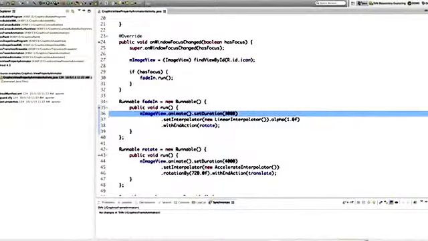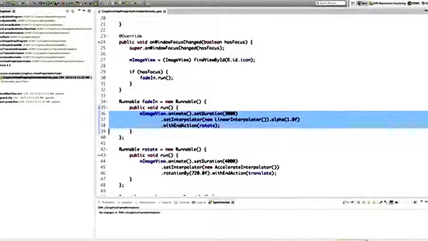In this case, the next call is setDuration to 3 seconds. Then setInterpolator to the linear interpolator. Then a call to the alpha method to change the transparency to fully opaque. And then a final call which tells the view property animator that when this animation ends, it should invoke the run method of another runnable called rotate.